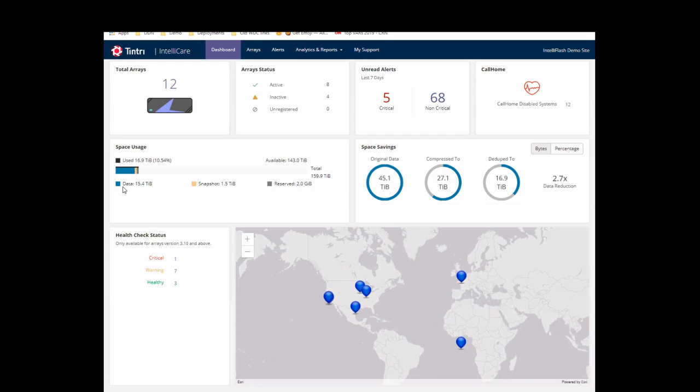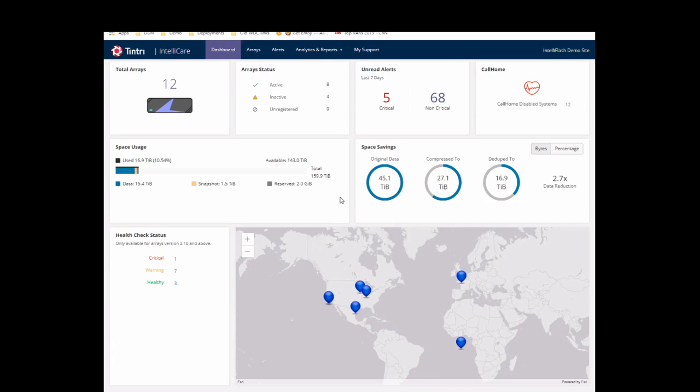And we make sure it's crystal clear how much data you've got, how much space is being used for snapshots and change tracking, how much space is reserved. And the combination of being able to see that really quickly and also seeing your current data reduction rate means you can estimate how much extra space you've got very easily. Here, 140 terabytes of free space, 2.7 to 1. We'll get about half a petabyte on this lab before it fills up.